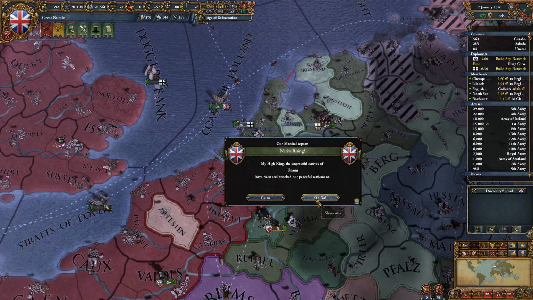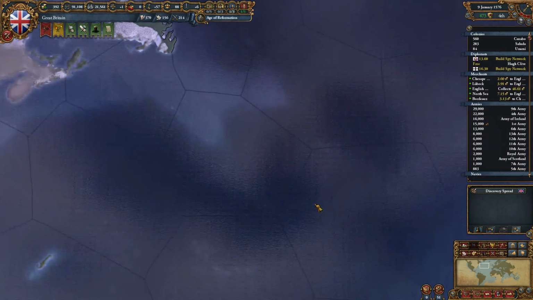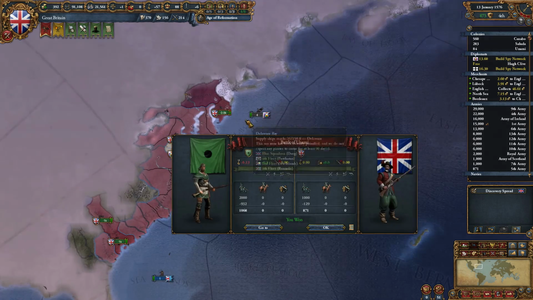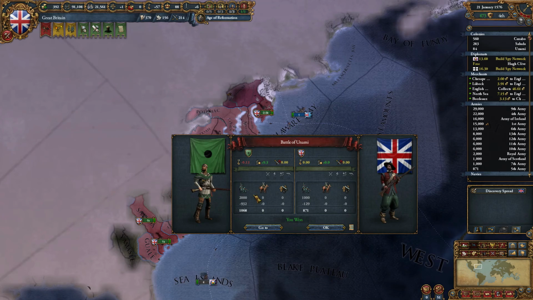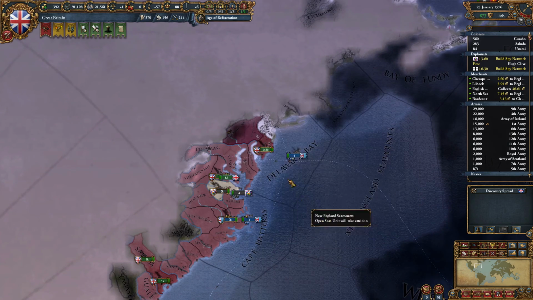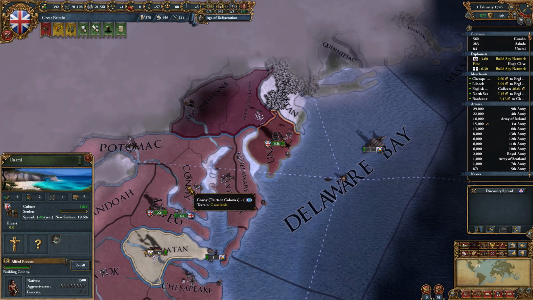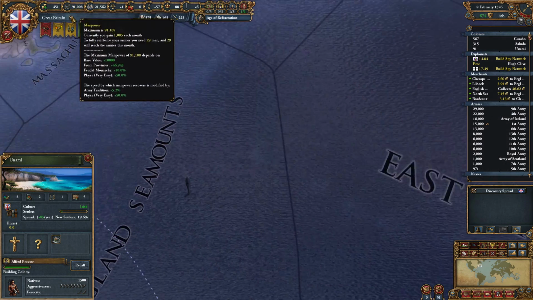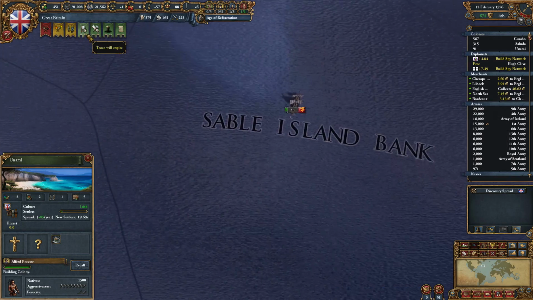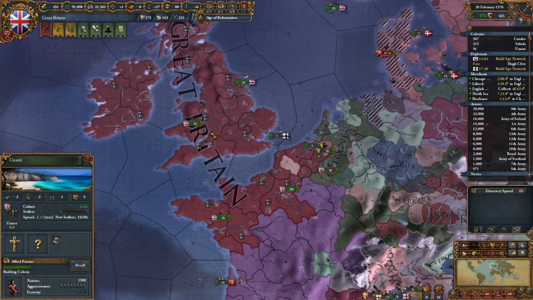Native uprising in Unami. And I believe our troops were over there in Unami. Yes, indeed. So 129 brave troops died. Oh, they fought 2,000. So that's why they sort of dropped off. But we'll reinforce them. We have 91,000 in the manpower bucket, so they'll be okay. I'm not too worried about that.